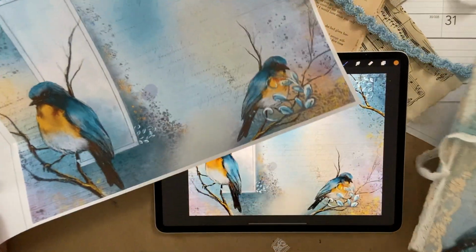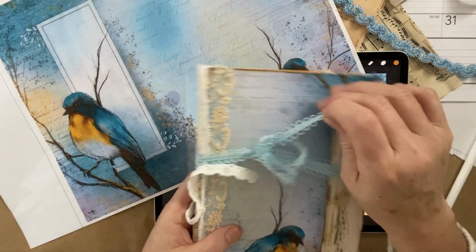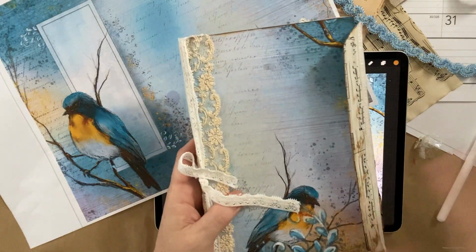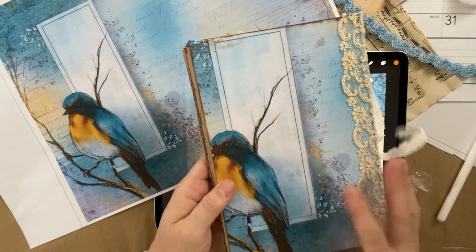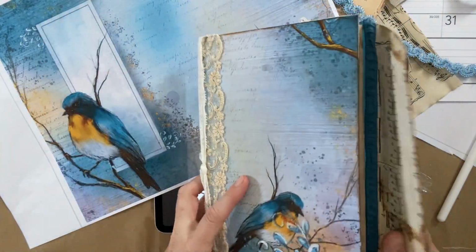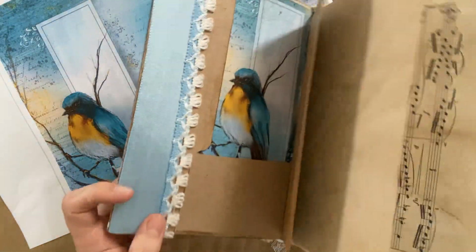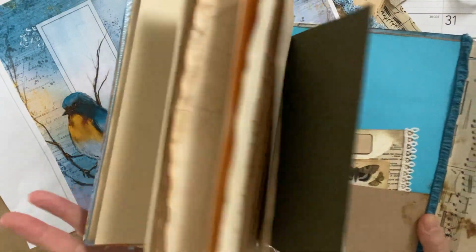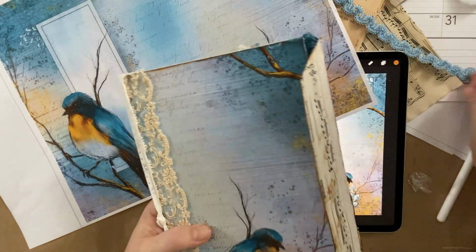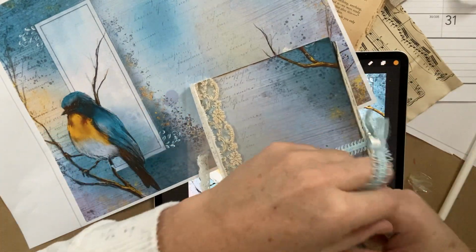So much that I decided to make a little booklet with it, playing with papers as well. The same paper, and I printed it out and wrapped it around a piece of, what's that thing called? Like a, I don't know what it's called, a file folder. And then I just decorated it and built it into a little junk journal. So again, my own pieces of paper. So let's have a look, and I'll show you how I start.